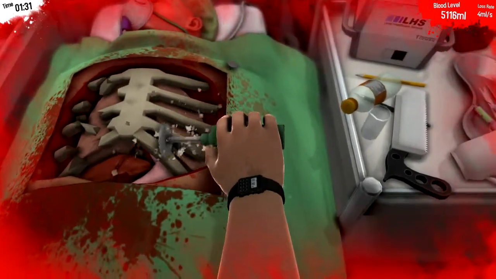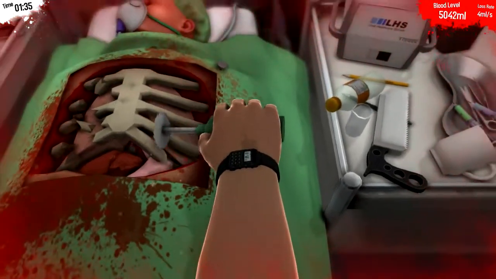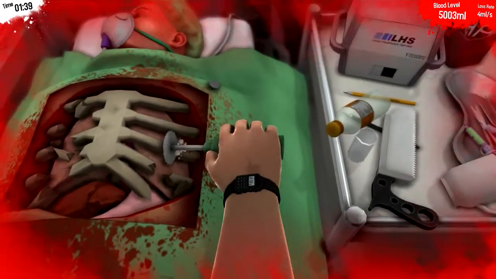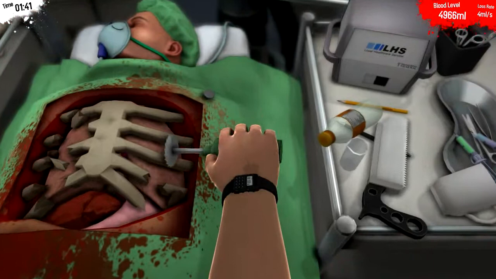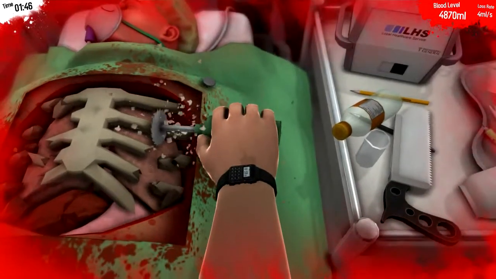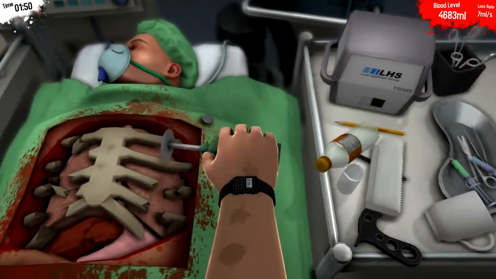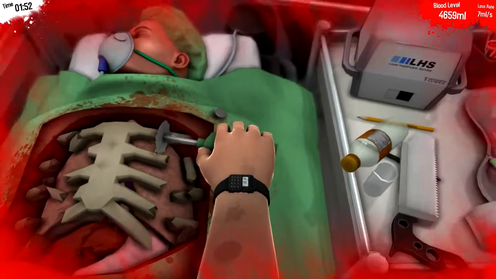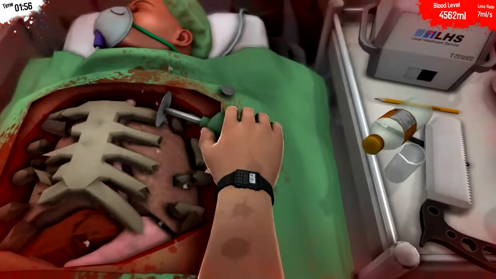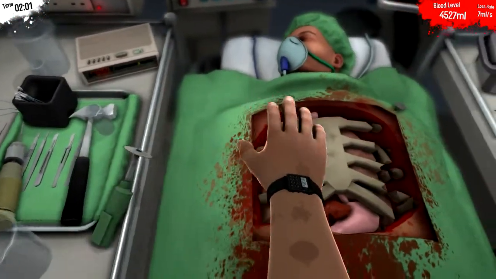Oh god, okay. Now we're not. He's bleeding. Sort of bleeding a bit. Isn't there something I can do to like make him stop bleeding? Because I would really like that. Oh god. Okay, that's not good. Come on, get the freaking ribs. Okay. Hold on. Oh, there we go. Don't need that anymore.